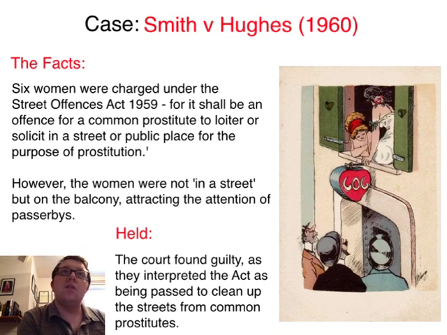Now, the court, under a literal interpretation, if it had been applied, would have meant that the prostitutes would have been found not guilty, and therefore the court applied the Mischief Rule and the 4 points in Heydon's case, and believed that the intention of Parliament with the Street Offences Act 1959 was essentially to clean up the streets and not to allow prostitutes to interfere with law-abiding citizens. So for that reason they found the prostitutes guilty under this rule.